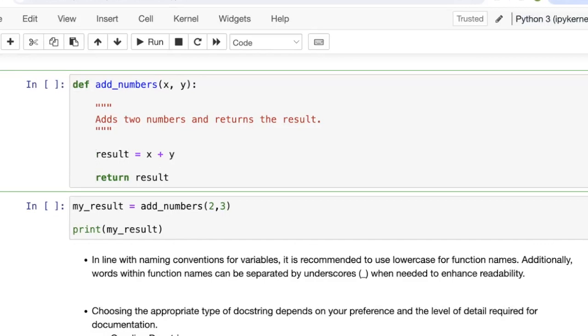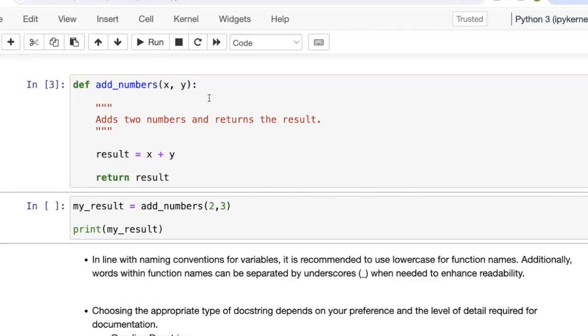And in this case, we start with a docstring, just some general information about this function. We perform some operation, add x and y, and assign the value to result. And at the end, we return result, right? So if I define these, and remember, right now, we are not really doing any operations. We just define the way that this function is supposed to behave.